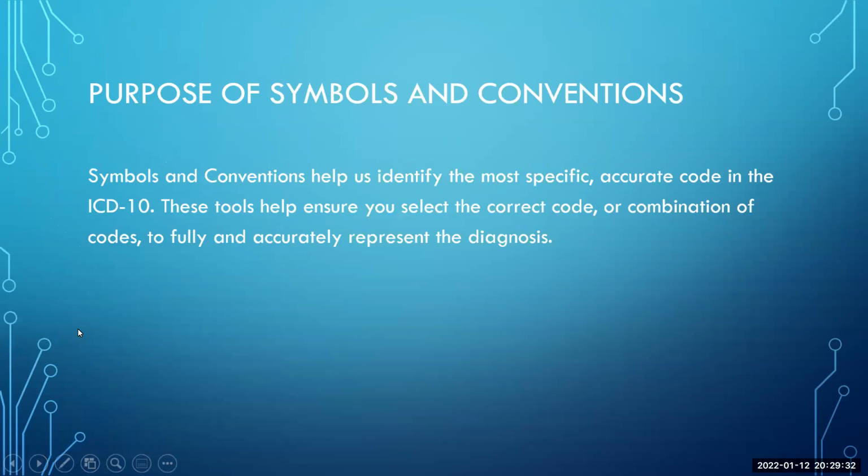All right, so what is the purpose of symbols and conventions? Symbols and conventions are all the little dots and notes and guidance that you're going to get in the ICD-10 manual. The purpose of these symbols or conventions is not to complicate matters or send you on a wild goose chase. They're actually to help you select the correct code as quickly and efficiently as possible. Symbols and conventions are going to play a big part in how well you can get through that national exam. And there are specific questions on the national exam that are designed to ensure you know how to follow those conventions. So the better we understand them, the better we can use them to quickly code and pass that national exam.